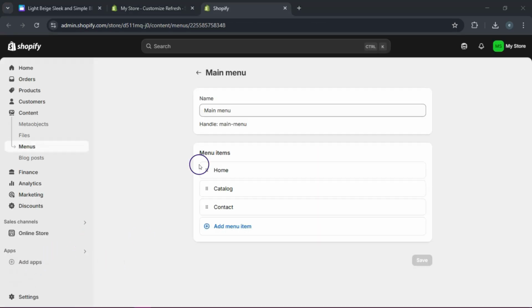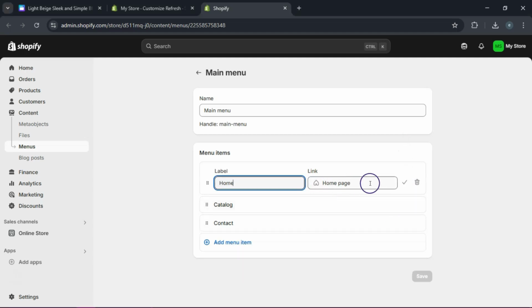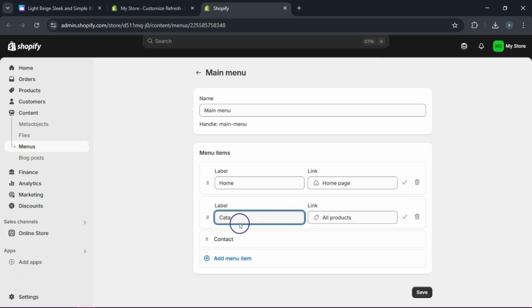Menu, edit. All right, so let's configure this quickly. Home is our home page. And catalog, we can change this to shop.